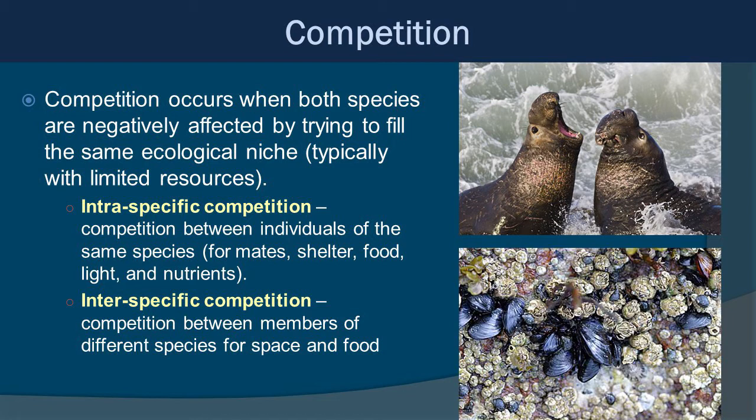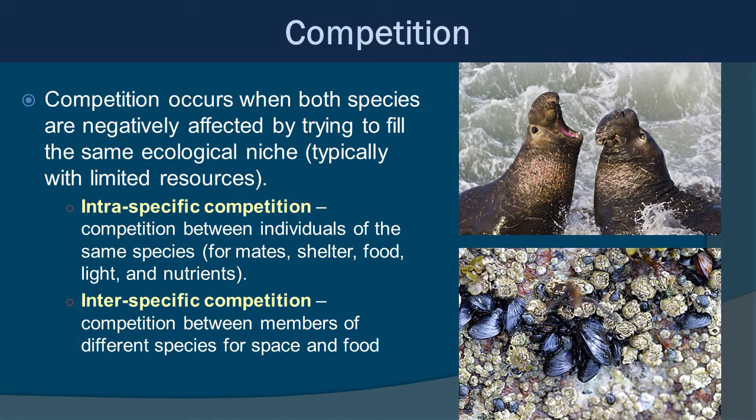Interspecific competition is competition between members of different species for space and food. The way I think of it to make them make sense is that an intranet is usually a network that's within a company or, like I said, within our school system, right? So intraspecific is within, for example, all of the elephant seals. That's the picture on the top right there of elephant seals, right? Now, interspecific, think of the internet, which is pretty much global, right?